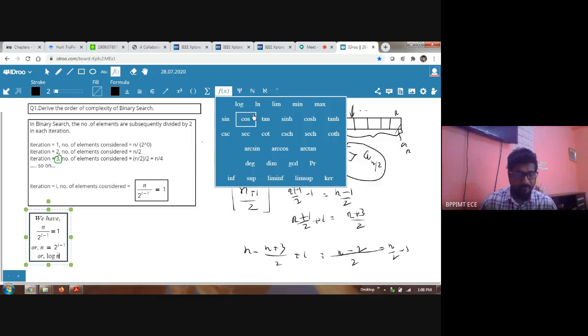Verbally, I'm saying that it is with respect to base 2. So log n is equal to I minus 1.